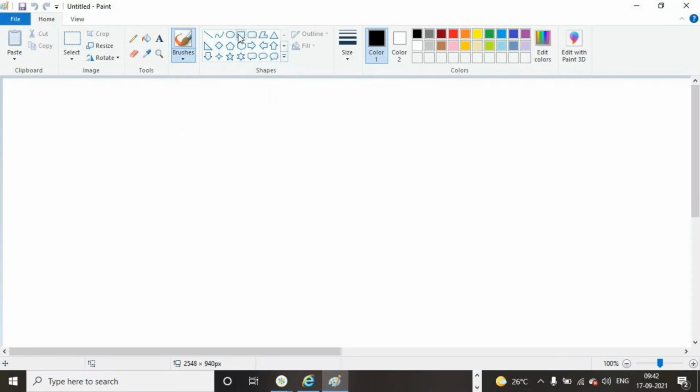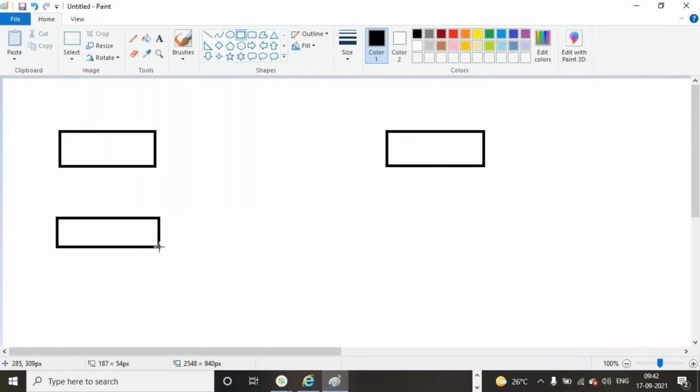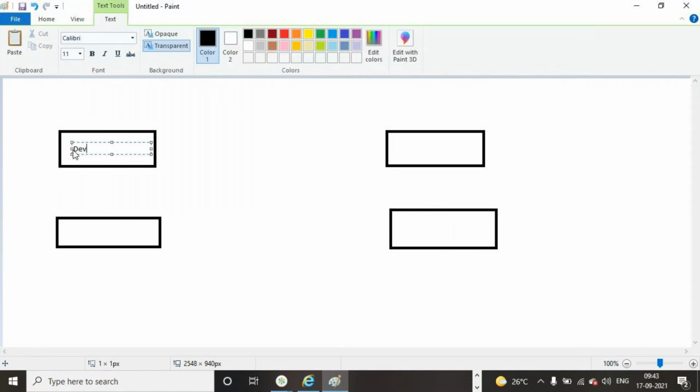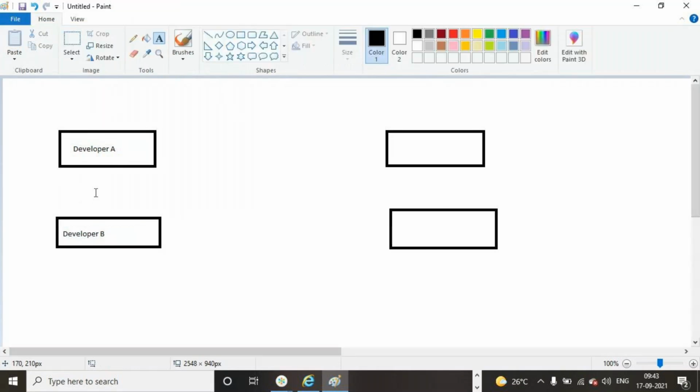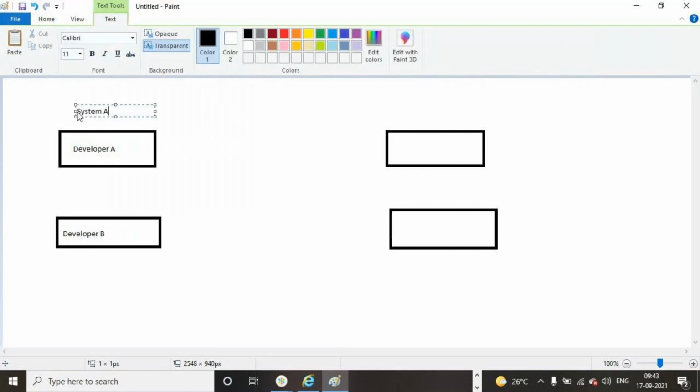For example, developer A, developer B. Let's assume developer A is a system administrator, developer B is a front-end developer.